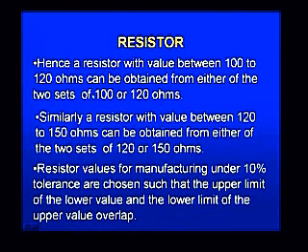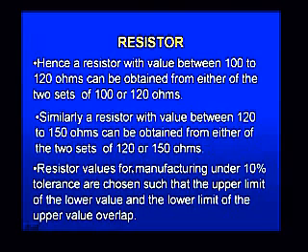Most of the time the value of resistance in a given circuit is not very critical in the performance of the circuit. A small variation in resistance will not bring about any major variation in the performance of electronic circuits most of the time, except in some special cases where you have to have very precise values of resistors. Similarly, a resistor value between 120 ohms to 150 ohms can be obtained from either of the two sets, 120 ohms or 150 ohms.